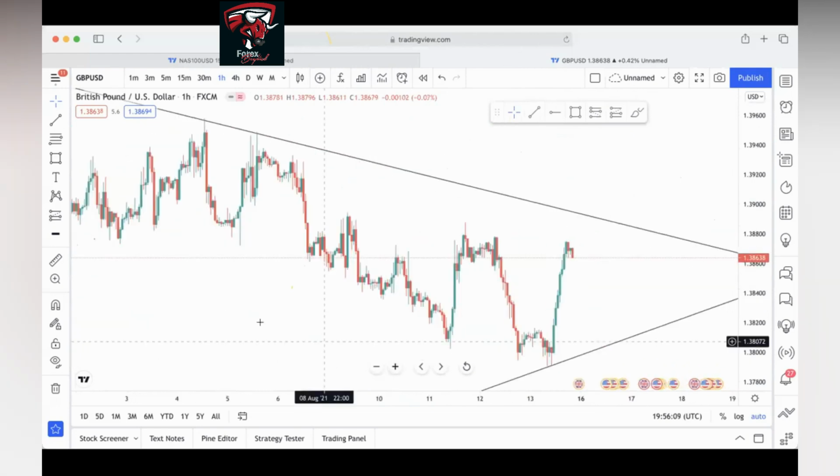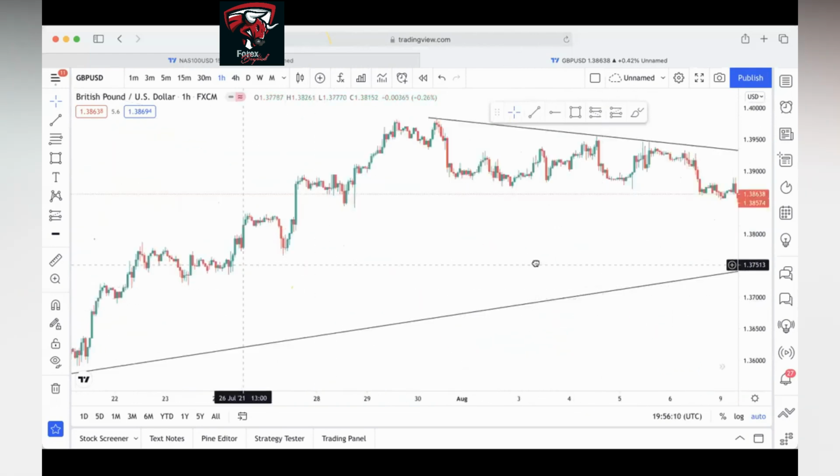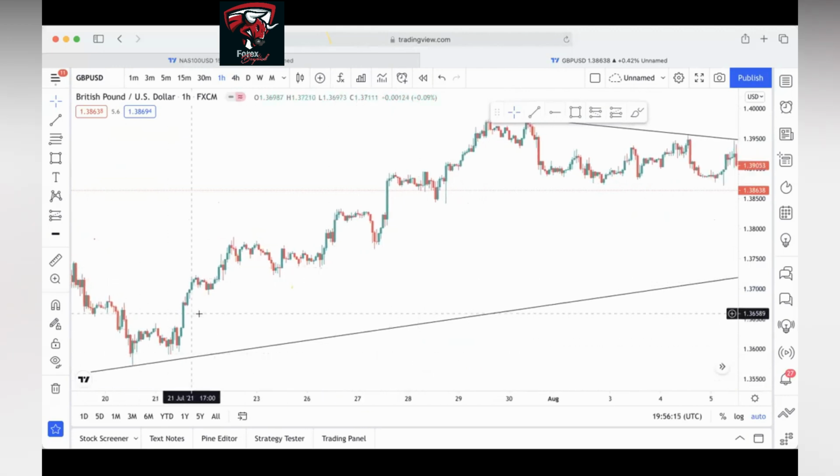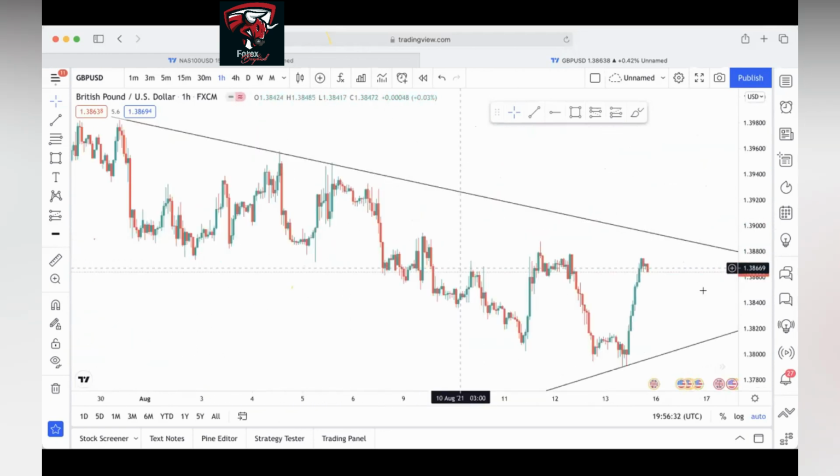But guys, you need to know how to read the markets and study the candles. You can see that we have strong bullish candles compared to our bearish candles. Our buying candles are much stronger, much longer, compared to bearish candles. You can even see the most recent move was very, very bullish. So right now, GBPUSD is actually going to retrace.